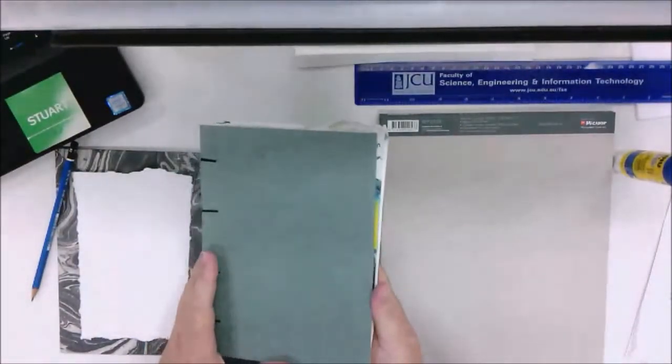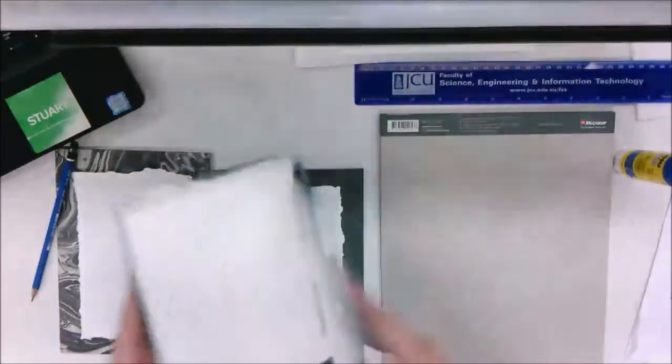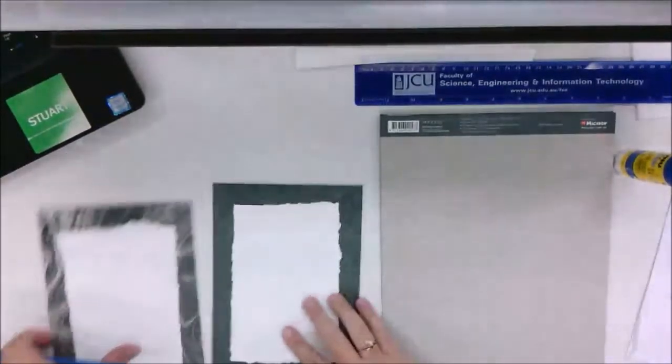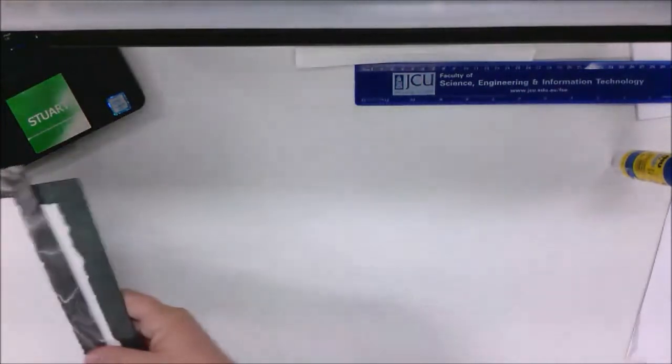What that's going to do is it's going to give it a look like this. Okay, so you'll have a nice inside section. Put them aside.